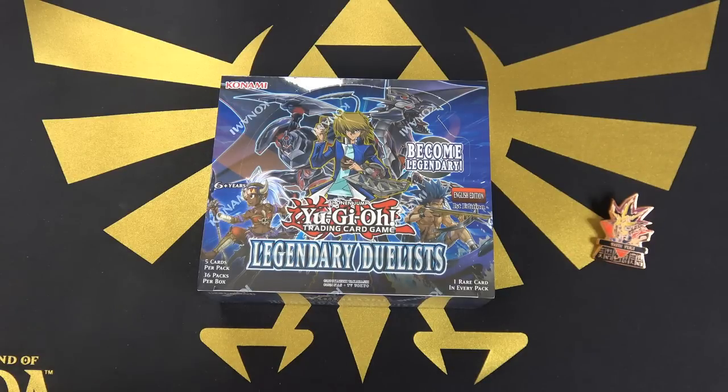So this time we are hoping to pull the Red-Eyes Slash Dragon or the Gearfried the Red-Eyes Iron Knight, because we didn't pull that in our last box. So we're really hoping for it in this box. And so let's get started with the opening.